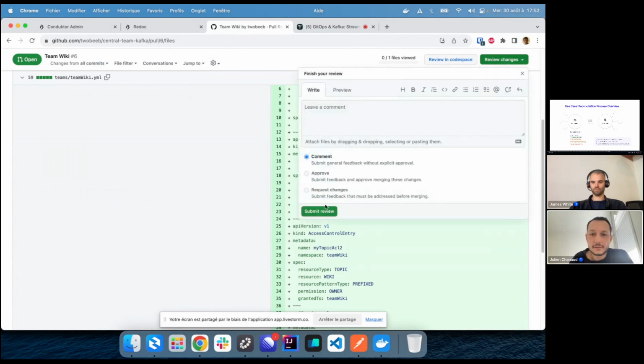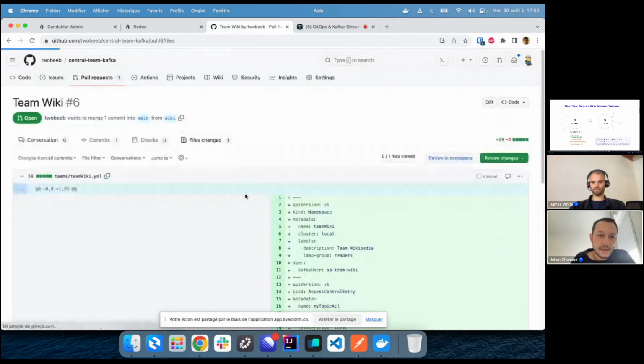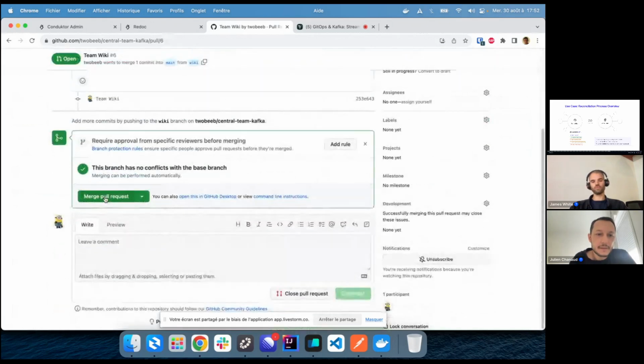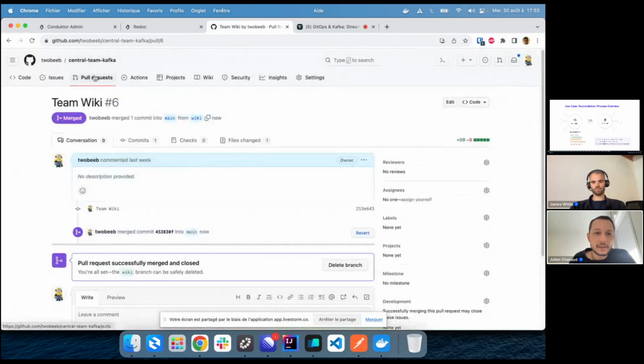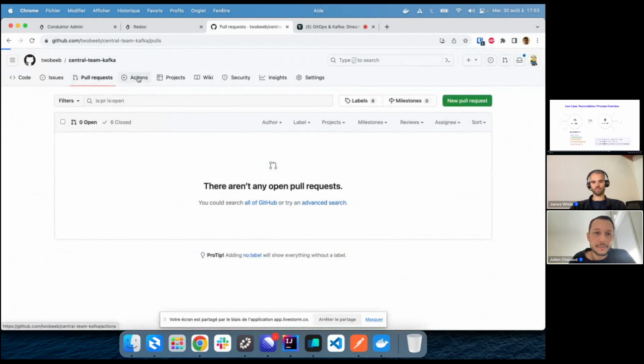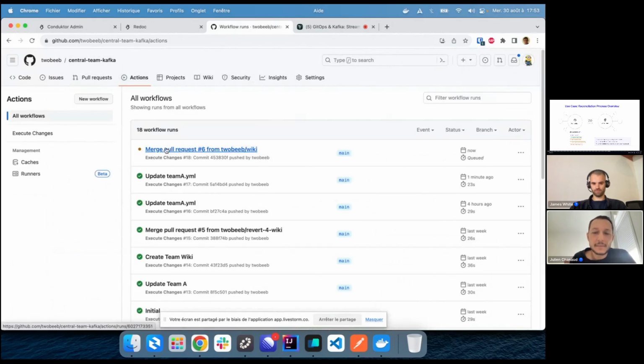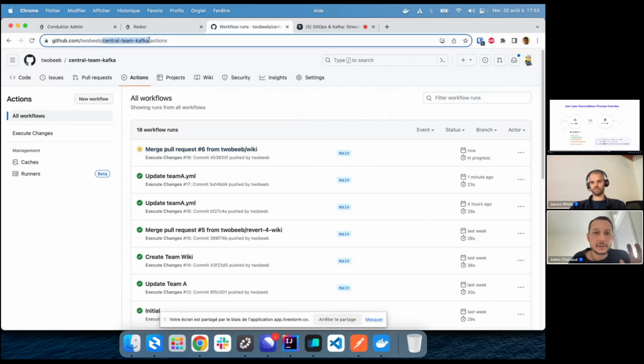And upon validation, the resources are going to be stored in the Git. And because of the GitHub action that we've seen earlier, it is going to process and make the required group that has been requested. And now your source of truth is stored in Git. So this is safe, you can lose console or whatever, you can lose the database, you still keep your source of truth and you can maintain the state with console. But not only console, maybe you have some other product where you would like to maintain the state, and now you can do this with Conduktor.